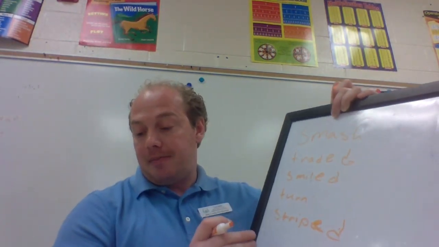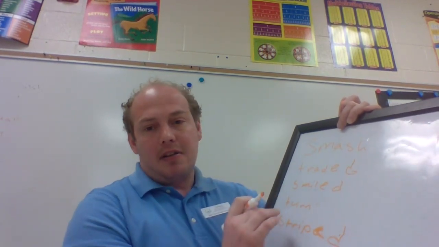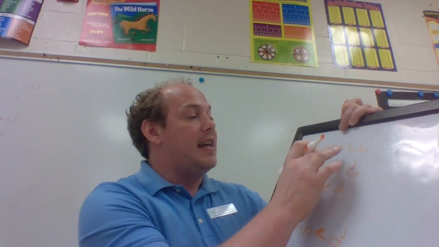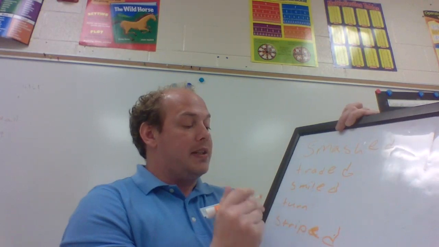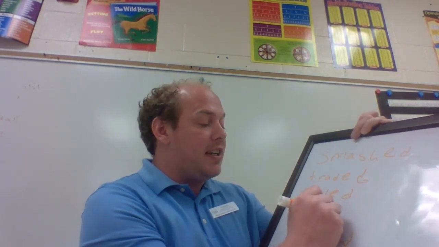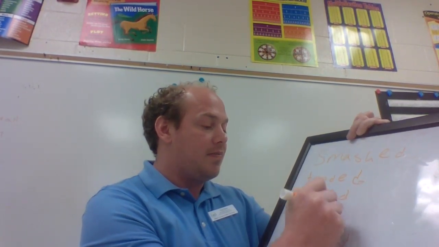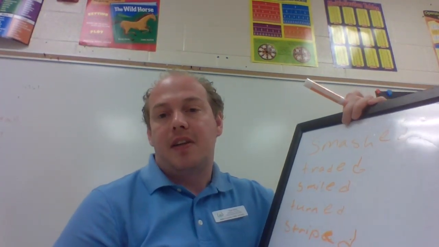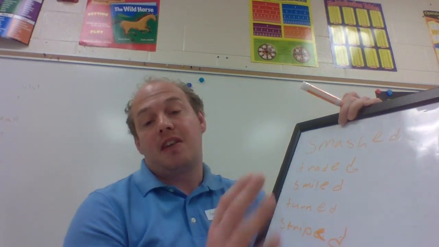All right. Now, we can't really just keep the D at the end of words. However, our rule still plays into effect with our first one. It ends in sh, so we're going to add an ed. But turn doesn't end in a sh or s or ch. But because it would look funny to just add a d, we're going to add an ed. So really the rule only applies with s and es. When you're looking at ed and ing, there's different rules.